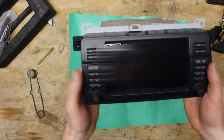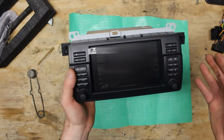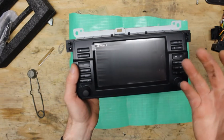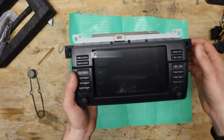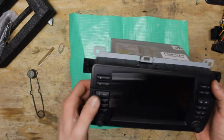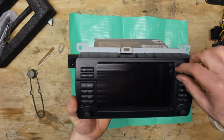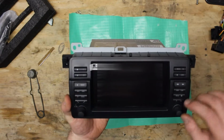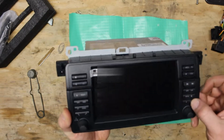What I really liked about this one over some of the other manufacturers is that for those of us in North America, customer service is going to be a lot easier because there's no time difference. And really, the buttons just look a lot more convincing, because in some of the other ones, they're just these big, wide, fat ones. These look really close.